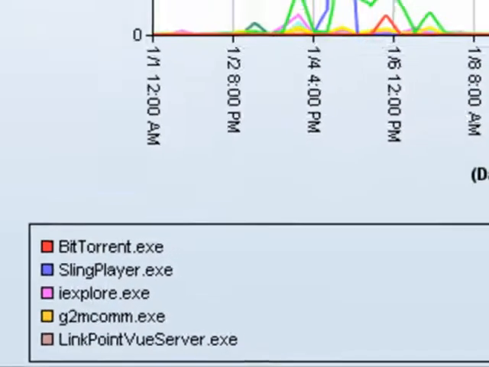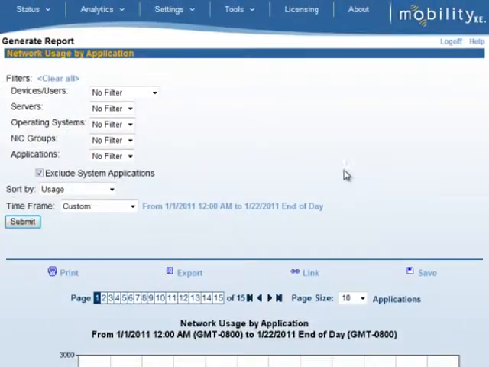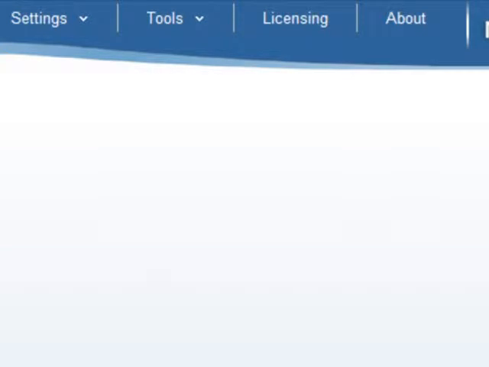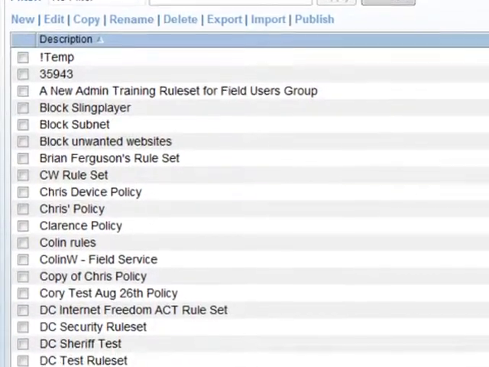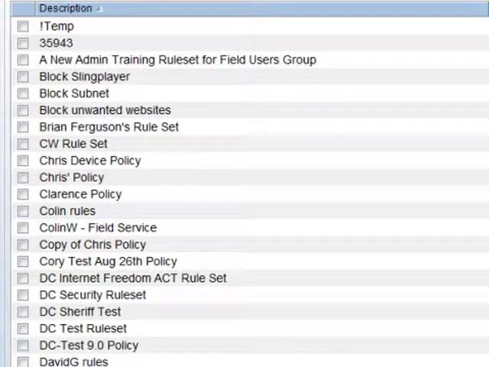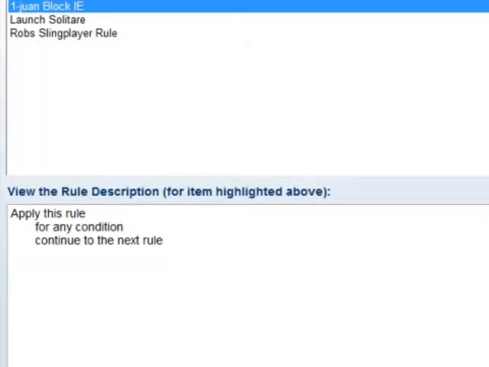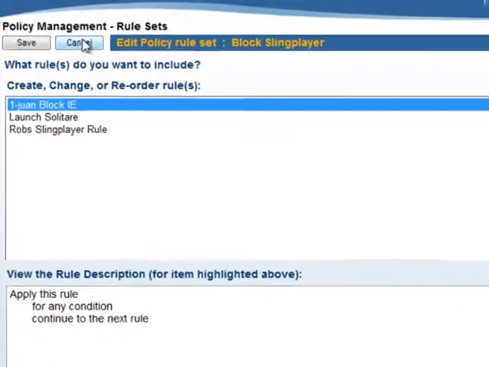Well, the beauty of Mobility XE is that not only do you get granular insight into field activity, but you also have the power to act upon it. The Policy Management module provides that power. Here you can create logic-based rules to control the devices and data usage. Well, in this case, we can create a quick rule to block network traffic from the video content site. You can instantly pass this information to the NetMotion Wireless client in the field on the user's device, and now he can get back to work.